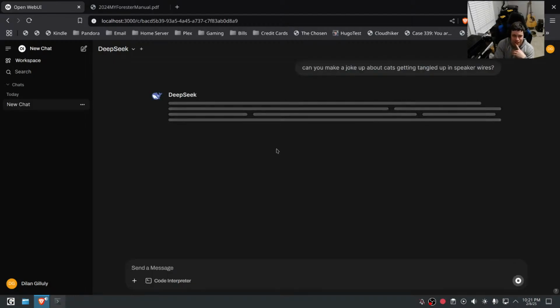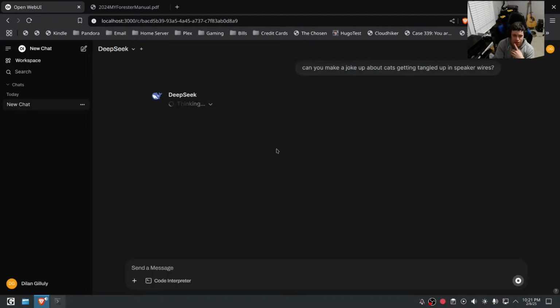Let's just see what it does here. Okay, it is loading into the GPU now, so that reboot fixed it. And speaking of, it's crazy that my GPU usage goes from like 1.2 gigs as soon as it loads the model up to 8.1 gigs.